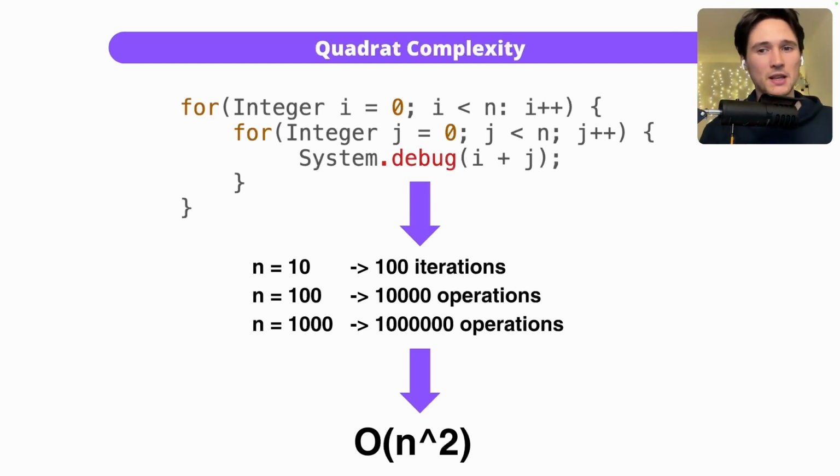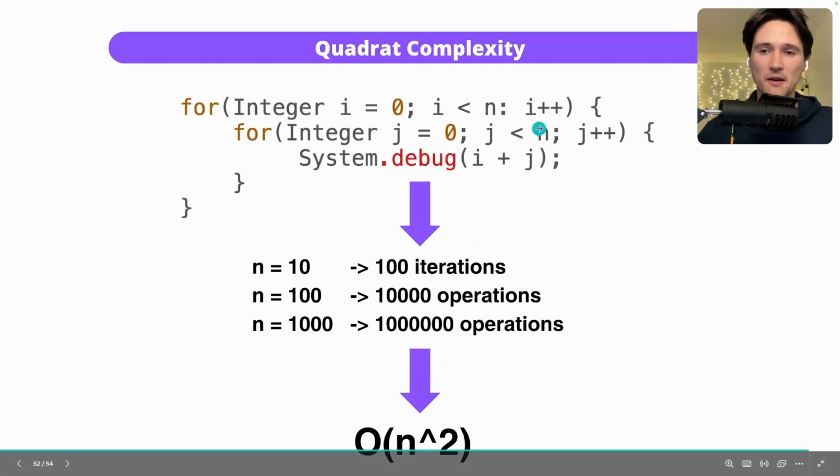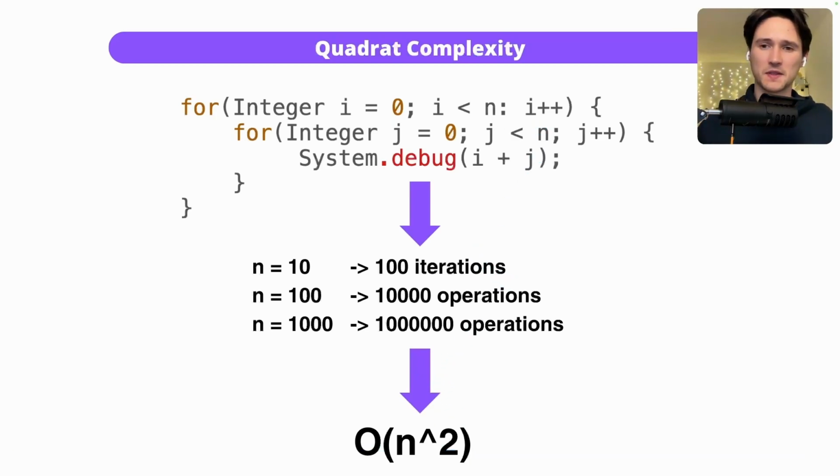Where you have to pay attention is if you have a for loop, a for loop, a for loop, a for loop, and so on. If you have 4 nested loops, that's where you need to pay attention, because 4 nested loops means it's n to the power of 4. So if you have 10, you're going to have already thousands of operations. That's something where you have to pay attention.